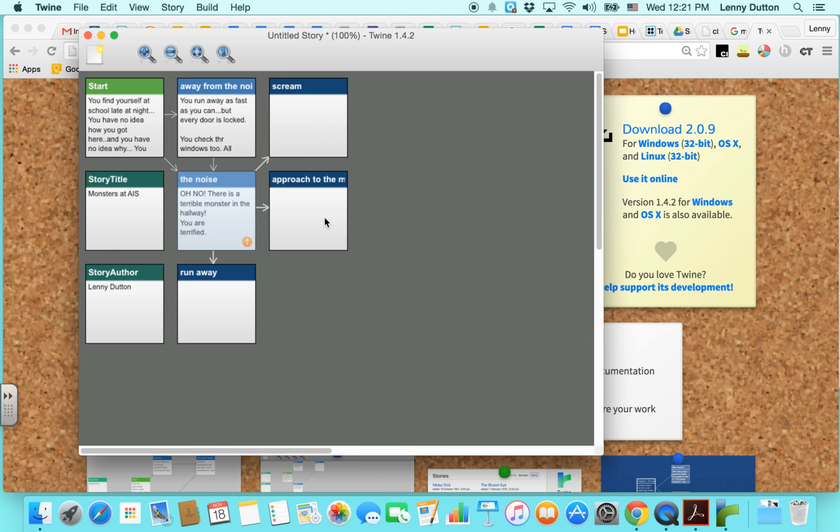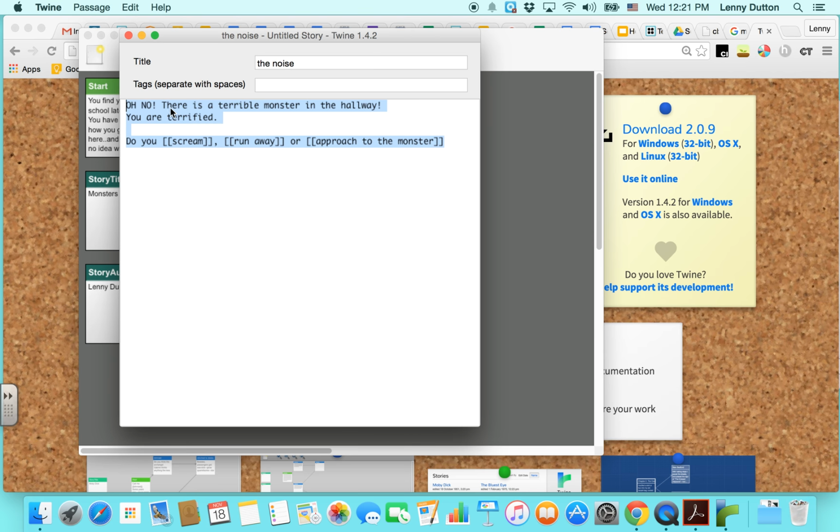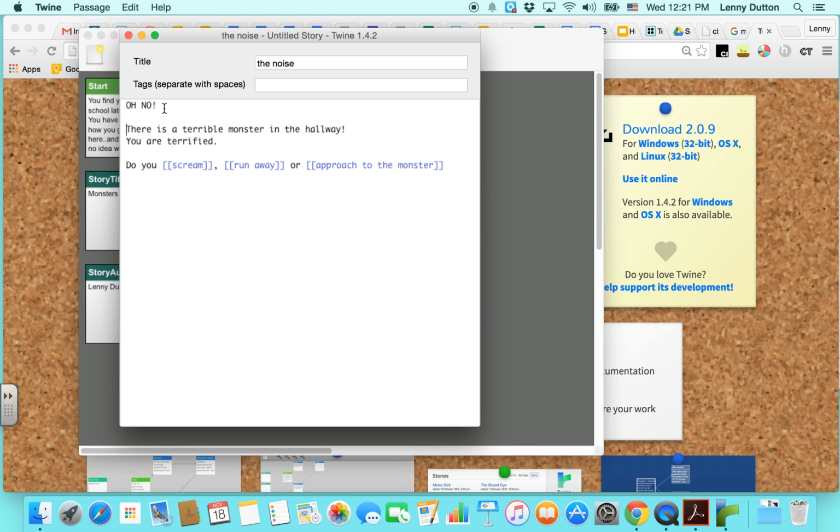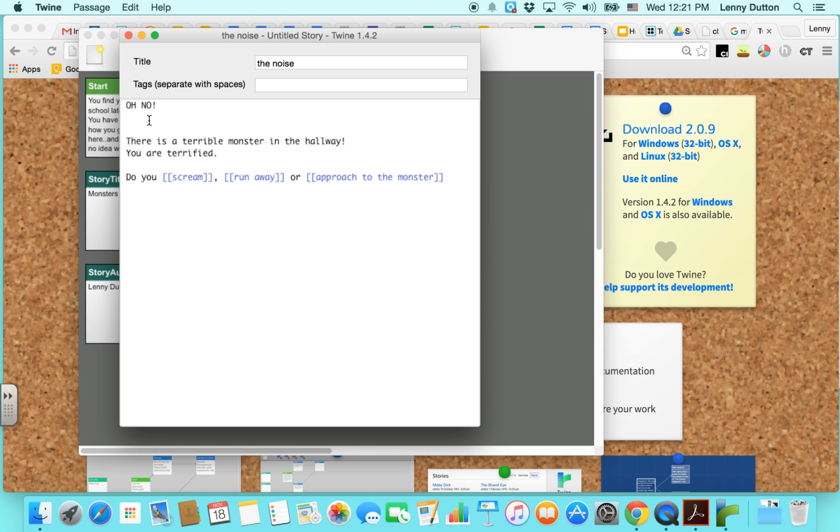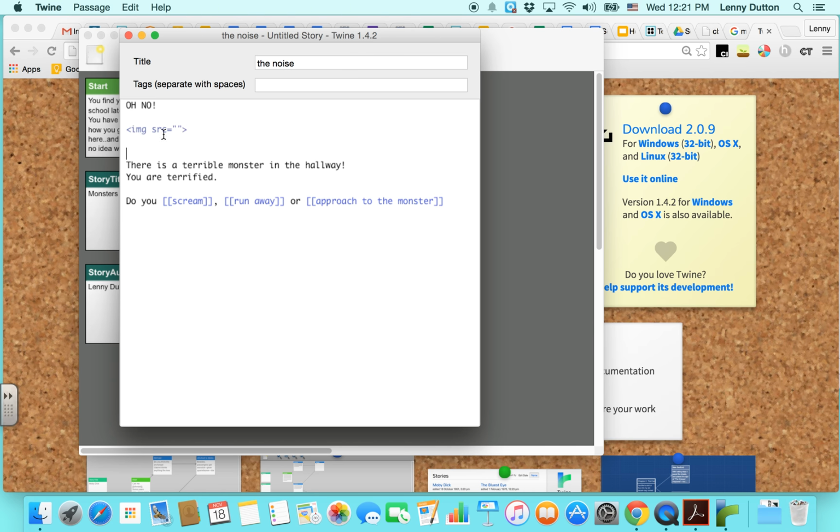So you can add in some URL, some HTML to really enhance your game. The most simple version of this is adding in images. So I'm going to go to this page, and maybe I want to have a monster here. So I can do this in 2 ways. The HTML for images looks like this. So it's that little triangle, img / src equals speech mark, little closing triangle.